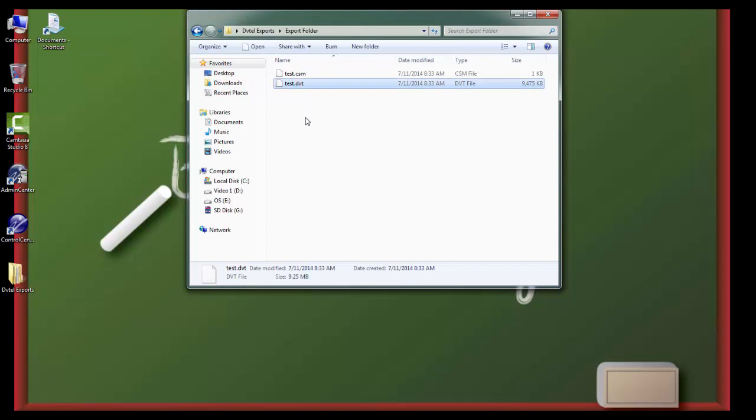You'll notice that there are two files available in this folder. Depending on what you've exported from your system, there may be two or potentially more files available. It's really important to make sure that all these files do stay together, as if you remove any of the components, the file may not play back or possibly not be able to be validated for authenticity at a later date. The two files that you see here, the larger of the two, the DVT file, is the actual video file. The secondary file is the file that we use to validate the authenticity of the video. Now let's head back to Control Center and look at that second option we have for exporting video.